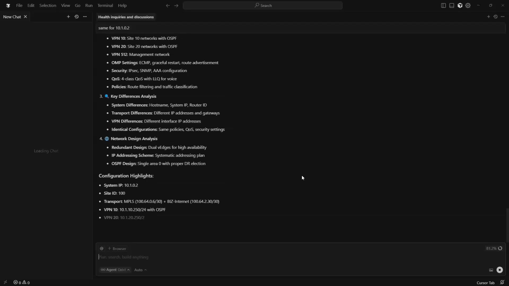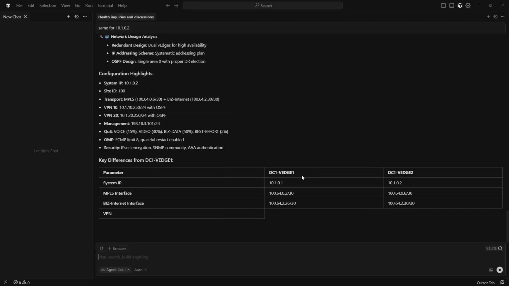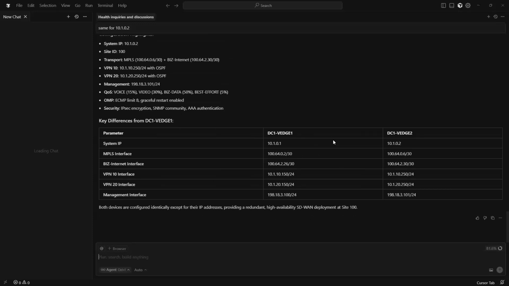Okay, just 1 second. It will generate those configuration. Okay, I got this. So, MPLS interface having IP. Wow, nice comparison, right? So both the devices, what is the MPLS? 0.6 for MPLS. Great. Let me go here.